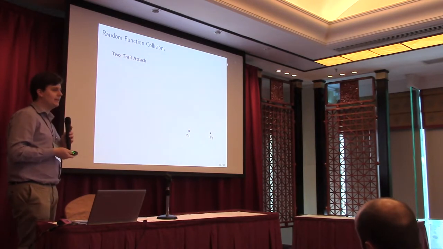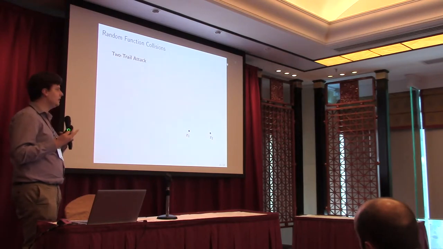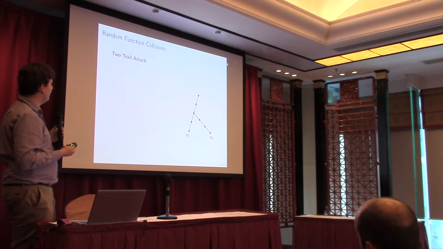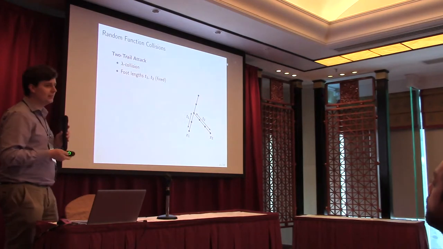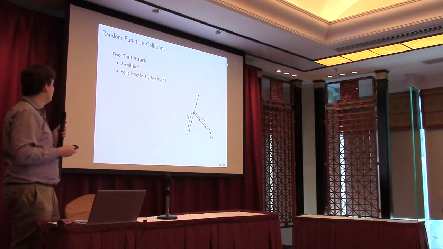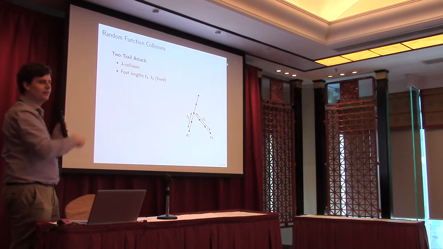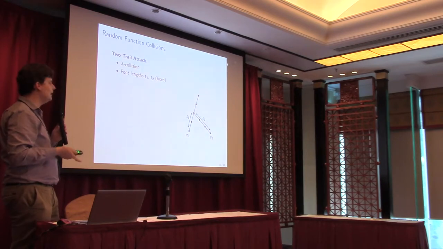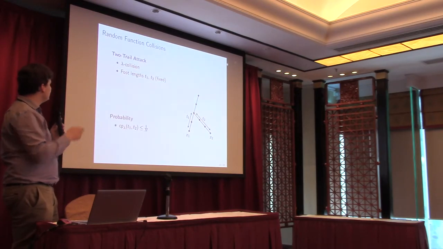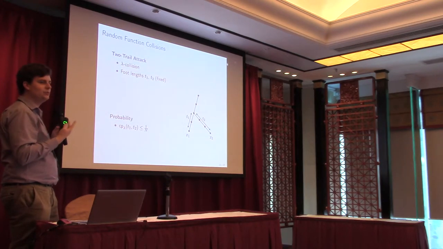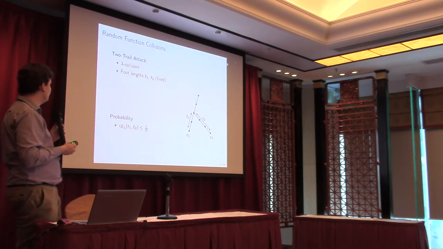Another thing that can happen is that you have an attack starting with two trails. And in that case, you can see here, they continue. Oh, at this moment, we found a collision. So this is what we call a lambda collision. The T1 and T2 are the foot lengths of the lambda. Again, they are fixed. And this allows us, in a similar way, to also bound the collision probability with these two fixed values of T1 and T2.